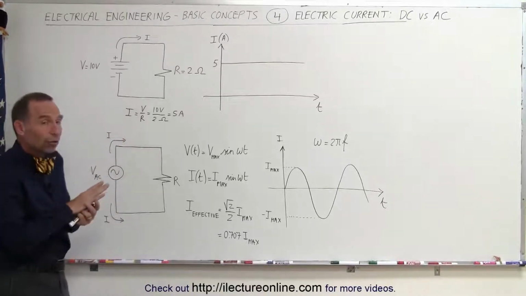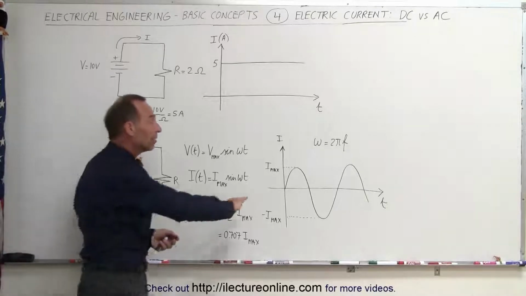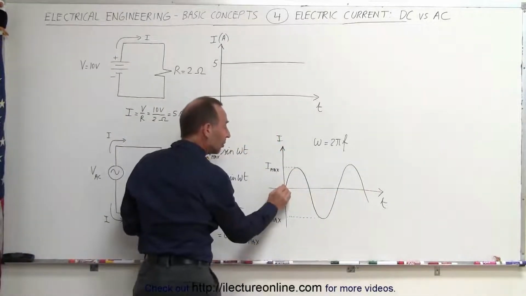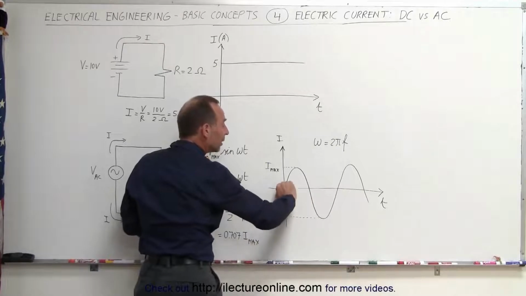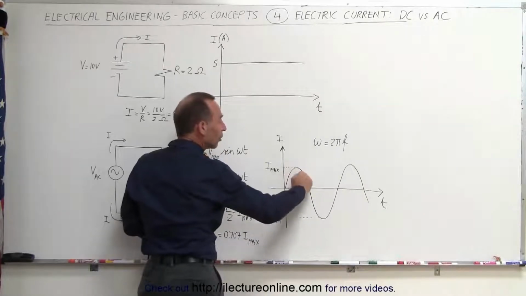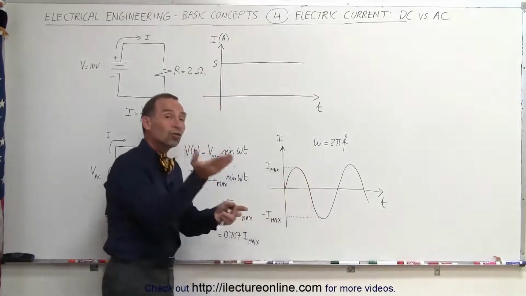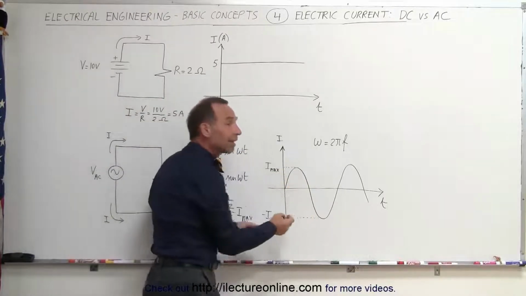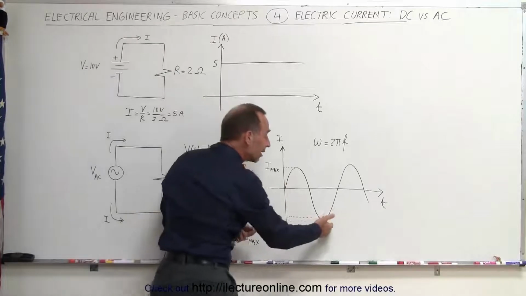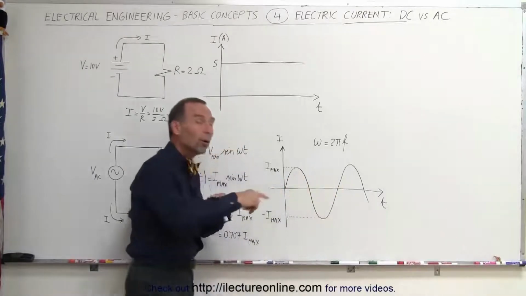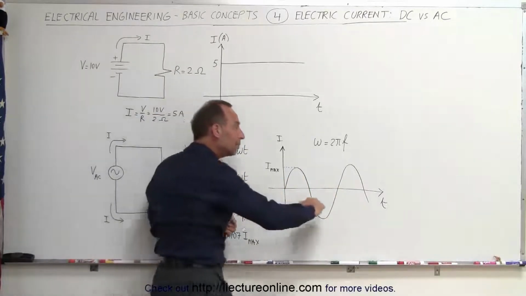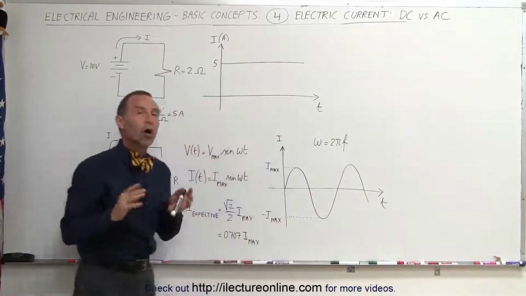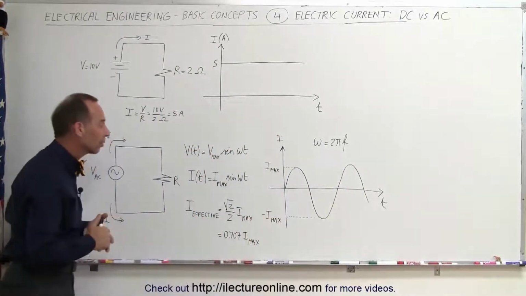Therefore, when you draw current as a function of time, you end up with this type of graph. It looks just like a sine wave. Sometimes the current is zero at that particular moment in time. It reaches a maximum current in one direction, goes back to zero. Now the current changes direction, starts flowing in the opposite direction, reaches a maximum value in the opposite direction. Then again, it begins to slow down, comes back to zero, reverses direction, and then again it builds up to maximum value and so forth. And it continues on like that. We call that alternating current or AC current.